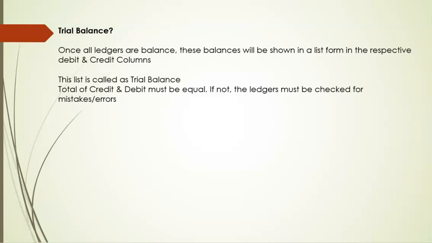And after doing this trial balance, one more thing that I want to point out here. The next step after the trial balance is that, based on the trial balance, we have to prepare the financial statements. What are the key financial statements? The first is the statement of comprehensive income, which is the profit and loss statement, and the statement of financial position, which we call the balance sheet, and the statement of cash flow, where we show cash inflow and outflow, and the statement of changes in equity, where we show the movements in equity.